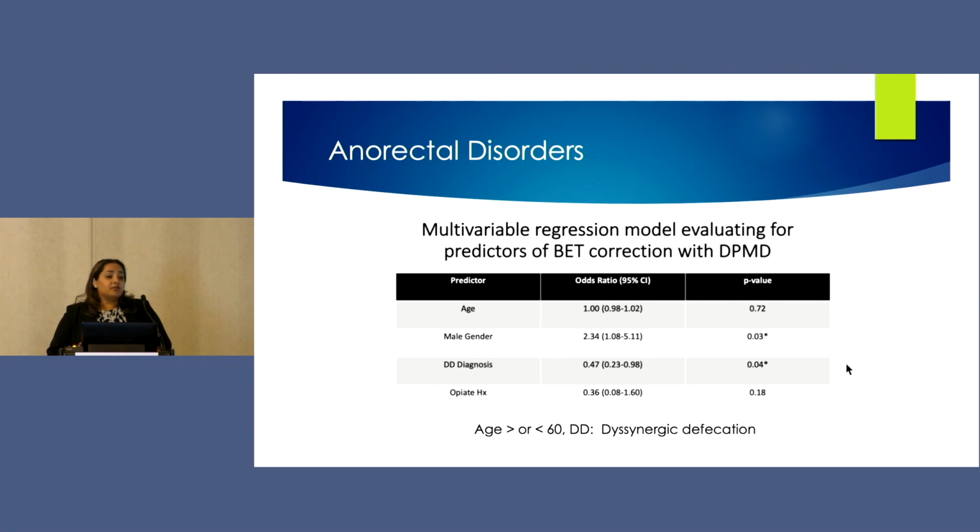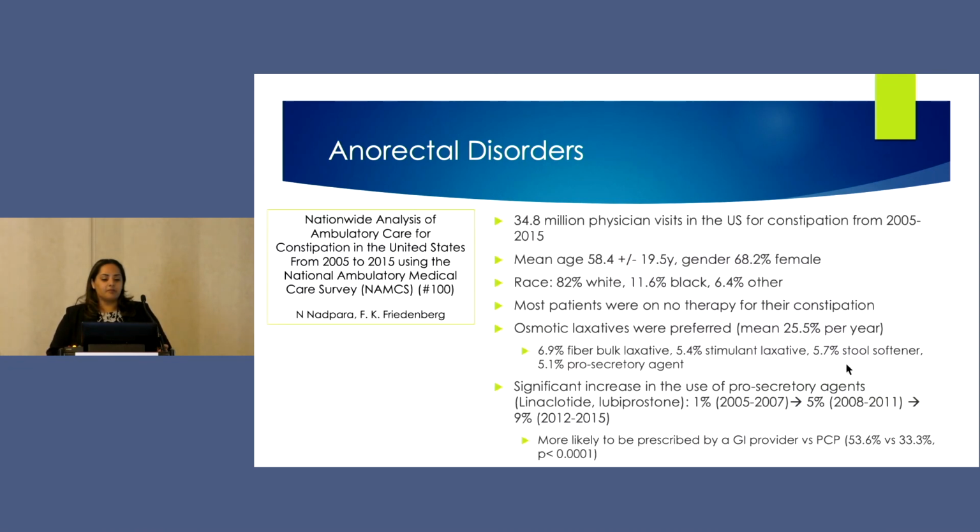What they looked at further was to see were there any predictive factors that might tell you who is going to benefit, and what they found was that males benefited more than females, and if you had an absence of dyssynergic defecation, you were more likely to have benefit with the squatty potty. So basically the idea is you might want to consider that if you do anorectal manometry, perhaps you should include this as something that you might want to actually do in office for those patients who have an abnormal balloon expulsion test. You can then determine if that might be something that would be helpful for them.